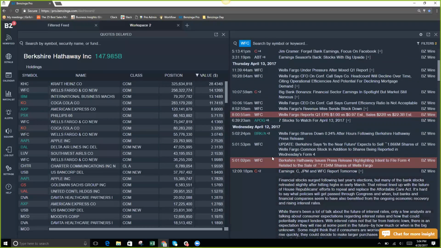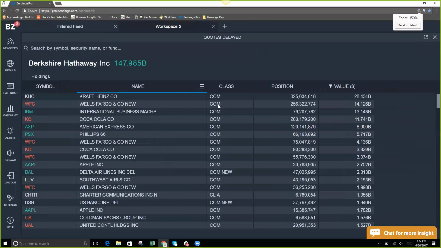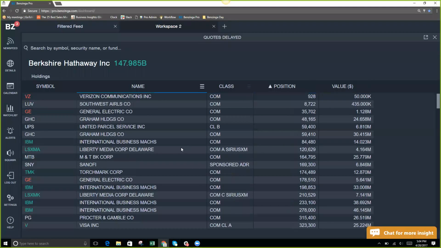Wells Fargo after that. So, is $8 million of shares of Wells Fargo a lot? Well, depending on the fund. But looking here at Berkshire Hathaway's portfolio, it looks like they own $4.16 billion worth of Wells Fargo. So that was a relatively small play, and didn't even really affect that stock all that much. But just so you guys know, you can follow some of your favorite funds, and you could see exactly how their portfolios are weighted.